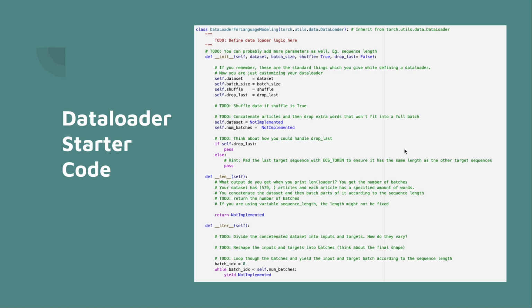Now looking at the starter code, we first shuffle our dataset and calculate the number of batches based on the desired batch size and sequence length, both of which are hyperparameters for this task. In place of the getItem method in the custom dataset class definition, the data loader class uses the iter method to yield a tuple of the training input sequence and its corresponding target sequence in every iteration, with both components being of shape batch size by sequence length.